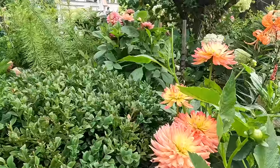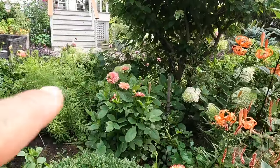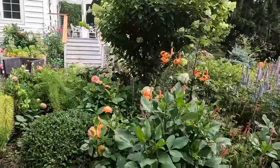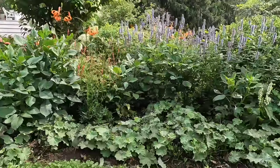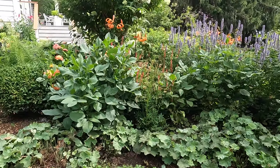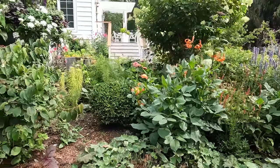I don't know what dahlia that is, but it's pretty. And then we've got Milena Fleur in there, which is a really good grower as well. So this is sort of what the backside looks over here. Again, a couple little holes here that I might pop in. I just cut back these ladies mantle in here, so they will flush out really quickly. So I suspect these will be much bigger and fill in quickly.